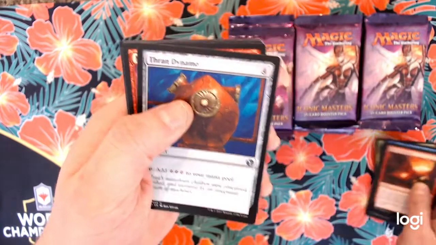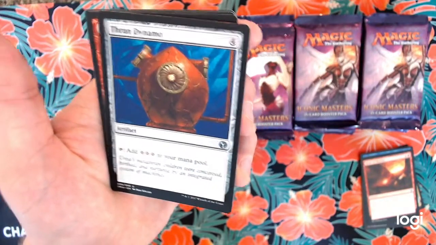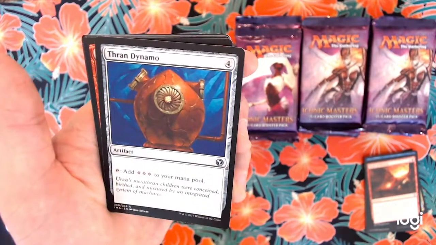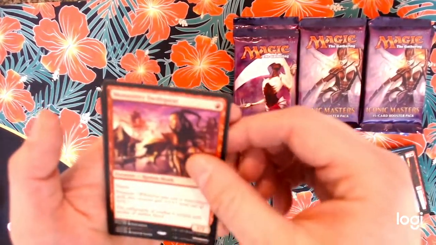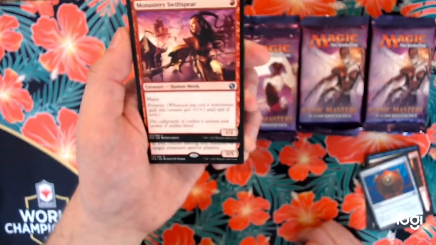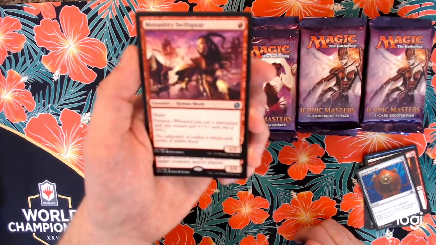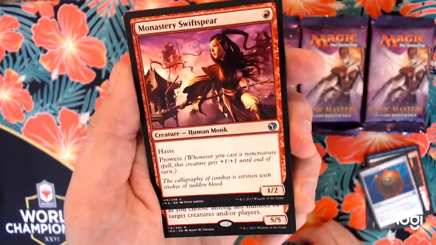And this Thran Dynamo, I think, is worth $5 or $6 until they reprinted it in Commander. Big Commander card, tap to add 3 to your mana pool, sync that up with your Sol Ring, and you win. So nice uncommon there. Another nice uncommon, Monastery Swiftspear. Of course, a staple of all the burn decks and, what do they call them? Prowess decks now, especially in Pioneer. I'm sorry I can't get that in focus.